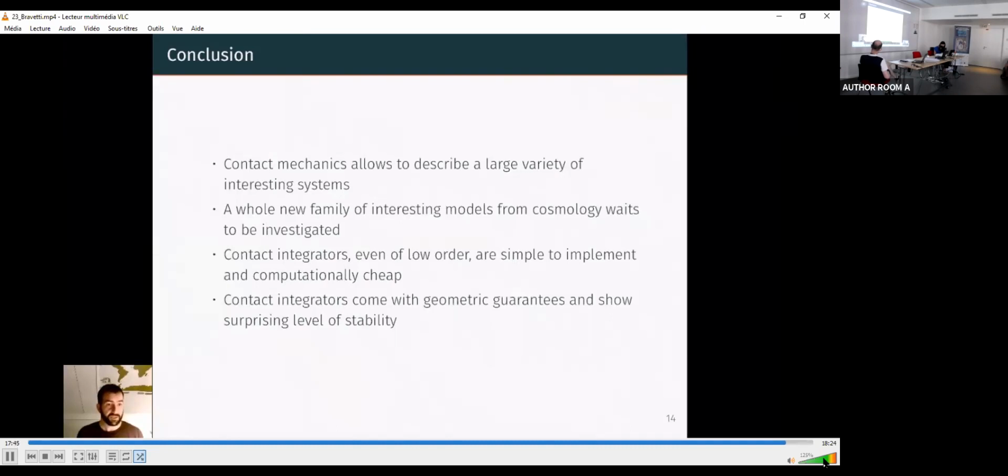We can argue that for systems that are close to symplectic, you can live with a symplectic integrator and use adiabatic theory to justify its properties. But when you are farther away from being symplectic, these integrators have proved over and over that they are quite robust and quite stable. So we believe it's really worth pushing this research forward, both in analytical and numerical terms, to see where it can go and what it can say, especially in these new systems in cosmology.